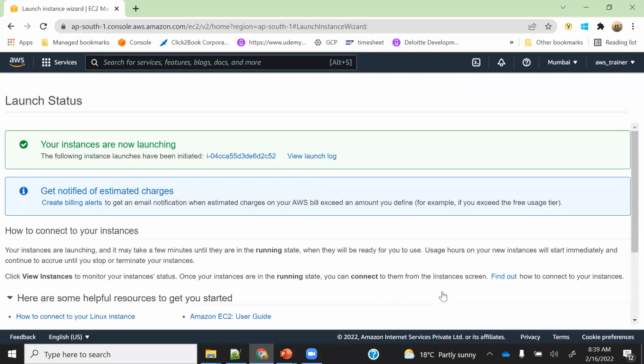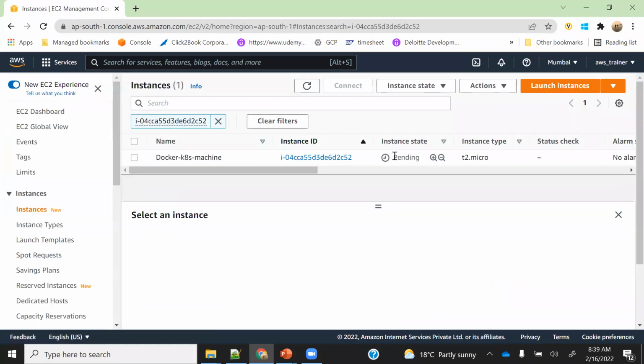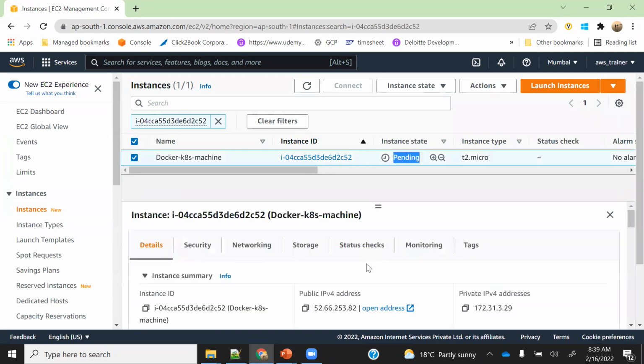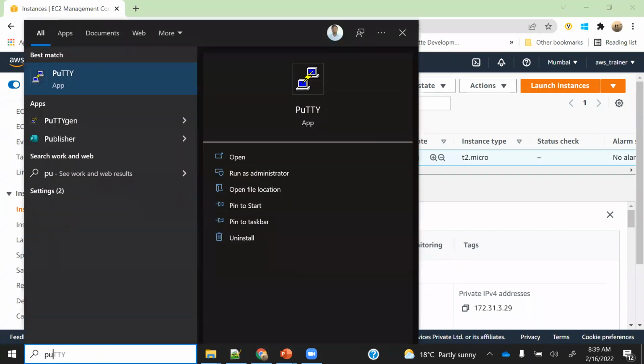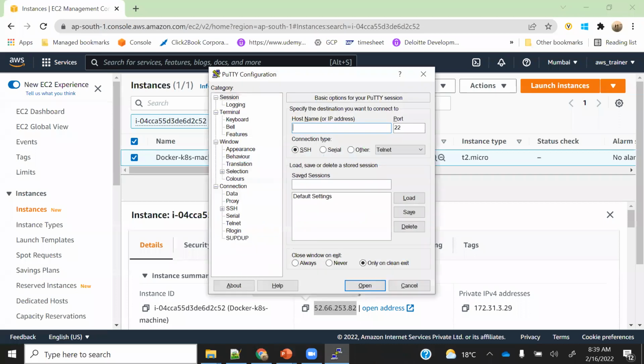You can see this machine is now available for me. It is pending, it is coming up. The moment it comes up, I will get a public IP address, which is this one. Using this as my public IP address, I will get started. I will log in as ec2-user at this address.